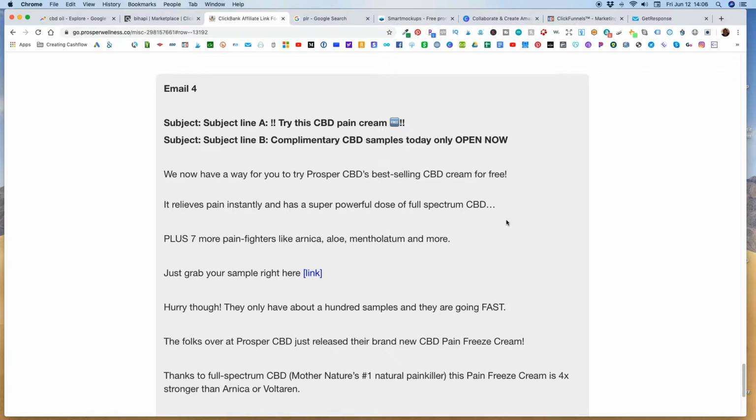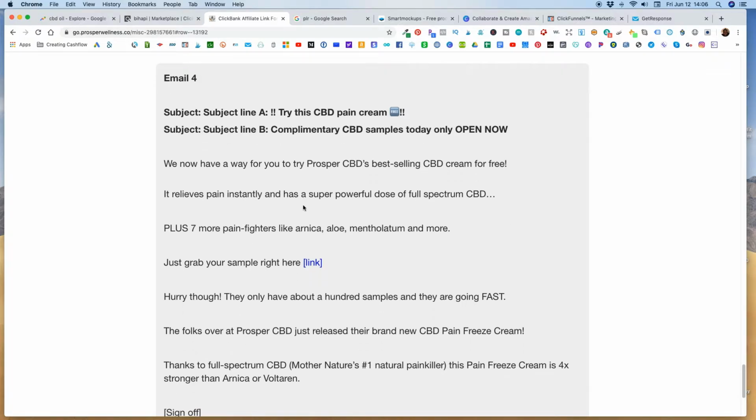Someone's going to respond to that email and go, oh, that's right. I was looking at that. I was interested in getting that. I'm going to get it. So these are extra helpful for you to not have to worry about, well, what am I supposed to say to these people? Everything is right here. And always remember your call to action in your emails. Give them some place to go.